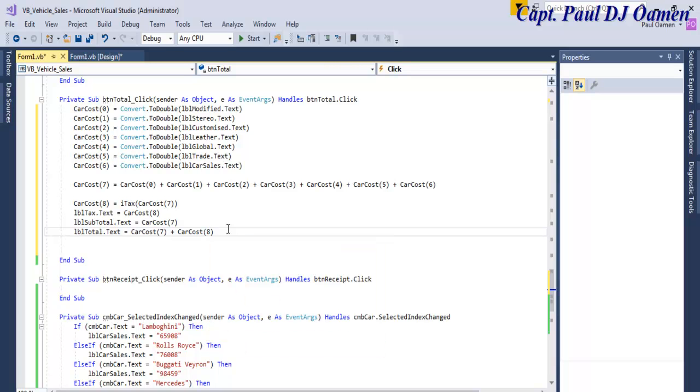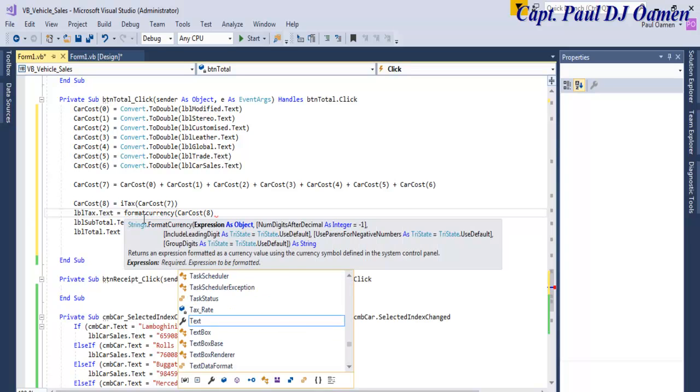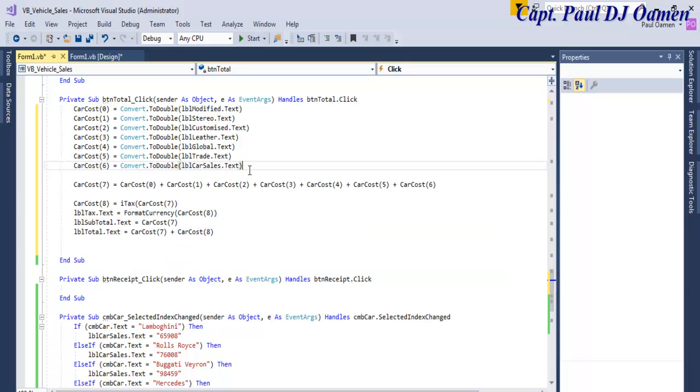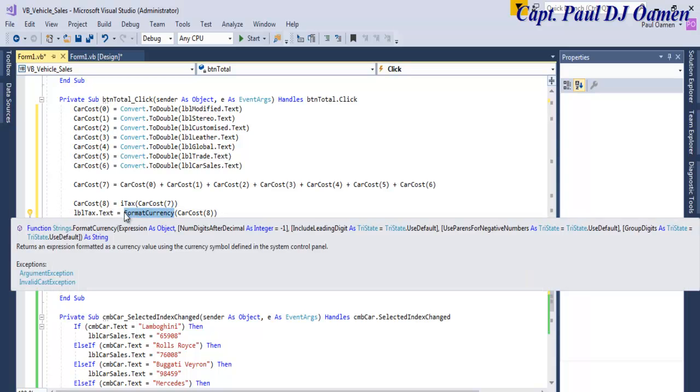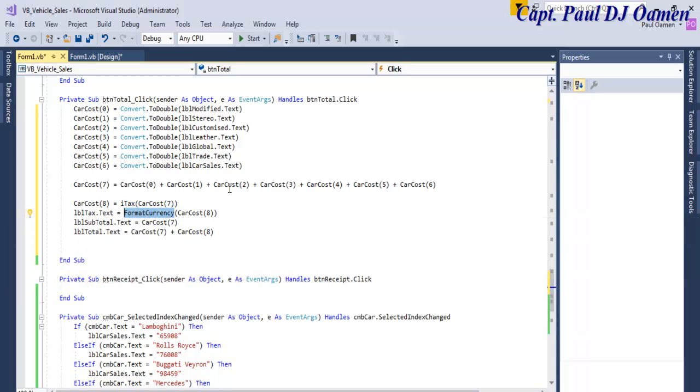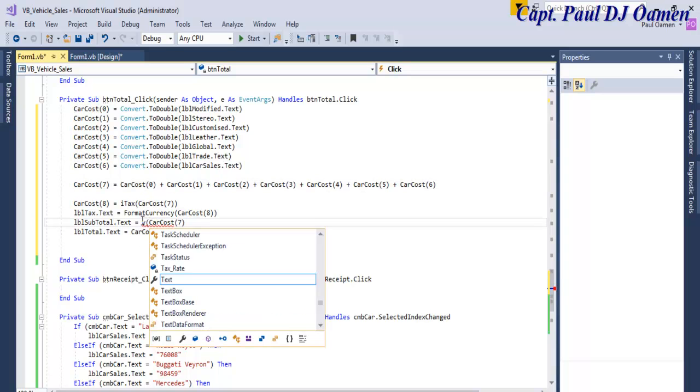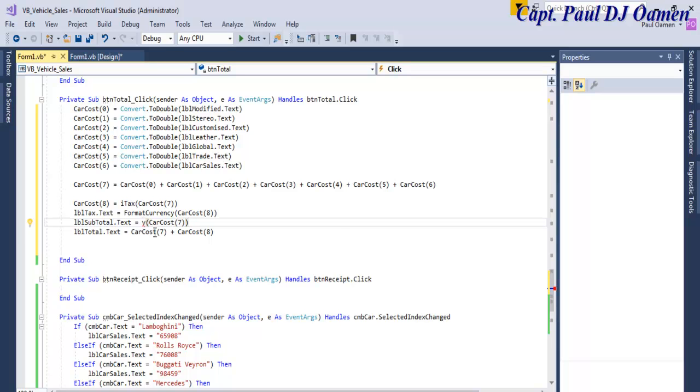Right. Okay, there's something we forgot. So let's say format currency. Yeah, that's correct. So let's copy this. I'll paste that here, and here as well.